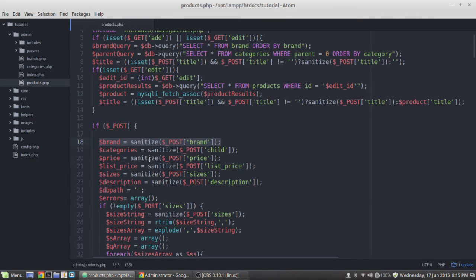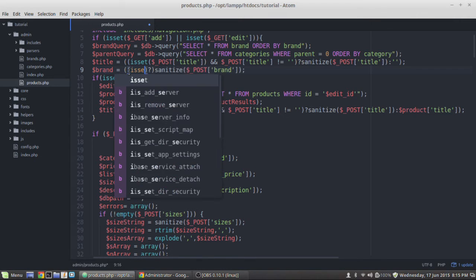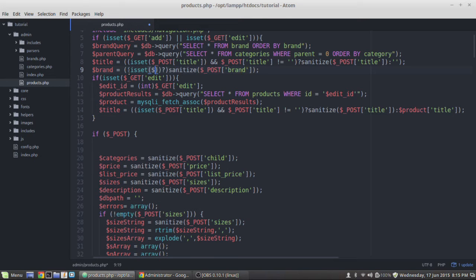So let's just go ahead now and get rid of that, and we're going to turn this into a ternary operator right here. Okay, and it looks like this. It's going to be the same as before. Is set $_POST, this time brand, and not empty, and then we'll do $_POST brand.